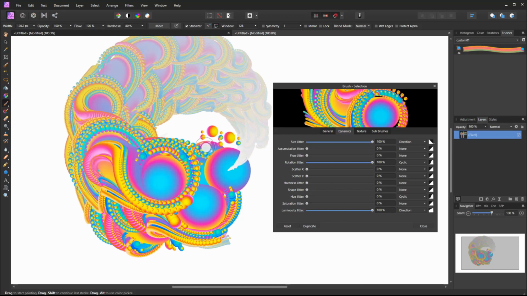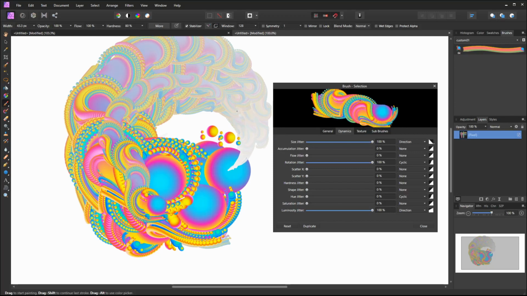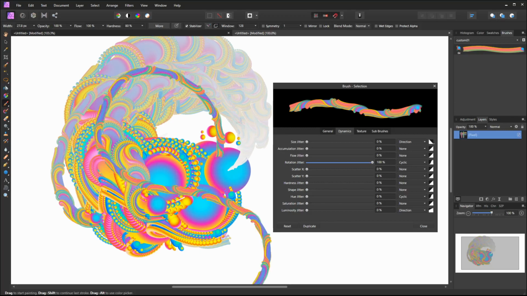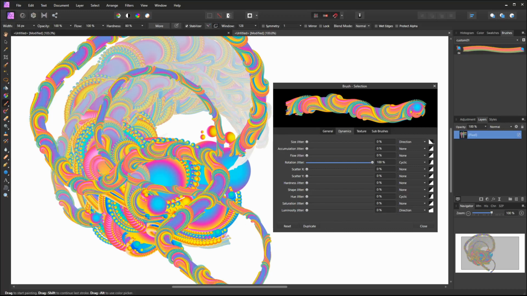I could also make my brush a lot smaller and get some different results that way, and just kind of trace things around. Let's go even smaller. And at any time, if you get tired of these, you could just take the size jitter off. You could take the luminosity jitter off, and then you just get your stroke solid the whole time. And it looks the most interesting to me when you kind of use varying brushes. Even a really small brush can look interesting.